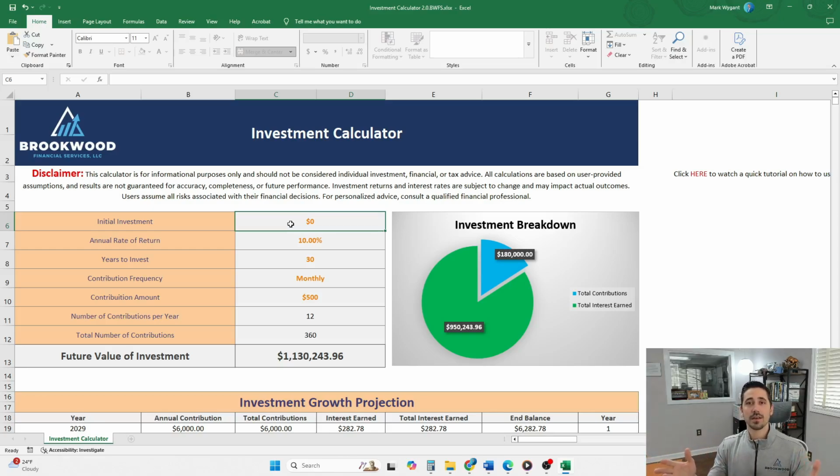You're starting off with $1 million already in your brokerage account and you want to see if you add $5,000 a month to it for the next 10 years, what that would equal 10 years from now. That type of thing. So this is going to range wildly different for everybody.